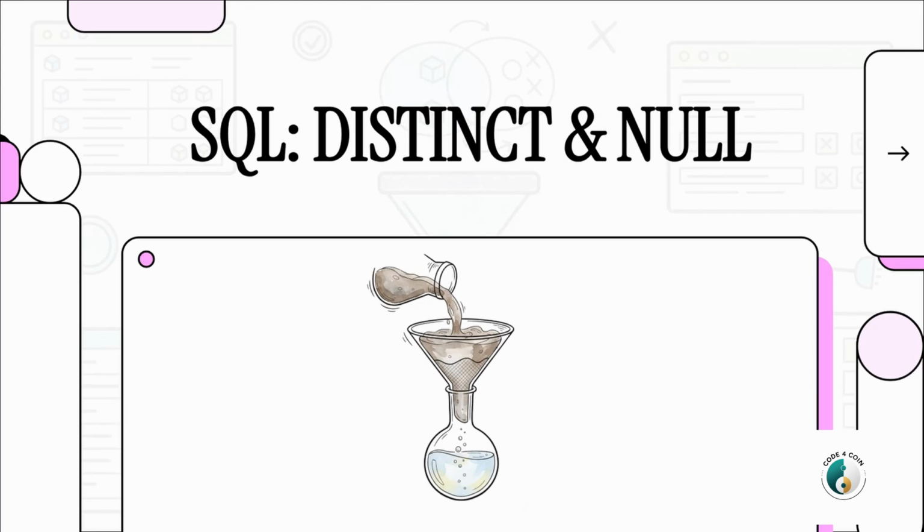All right, let's talk about something every single person who works with data runs into. You write a query, and you get back, well, a mess. In this explainer, we're going to turn that messy output into clean, professional results. Let's jump in and get a handle on two of the most important tools you've got in your SQL toolkit.